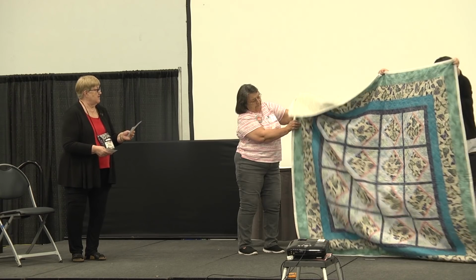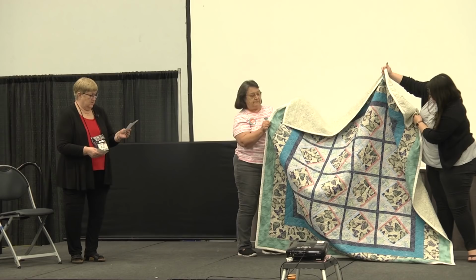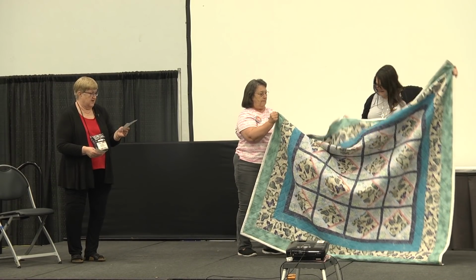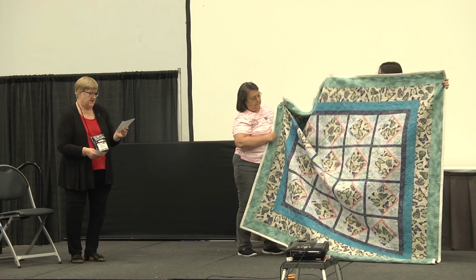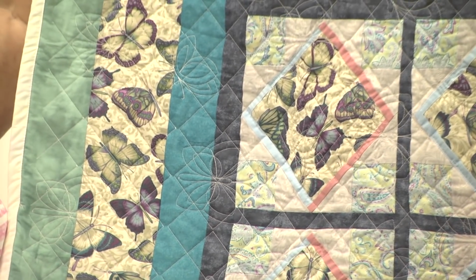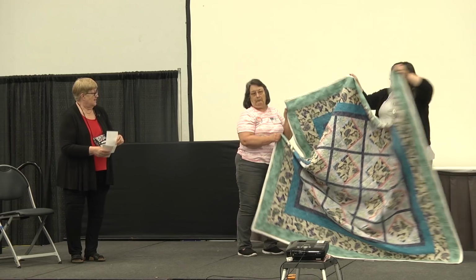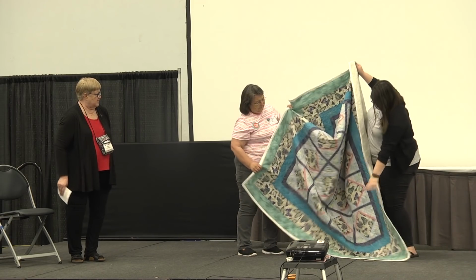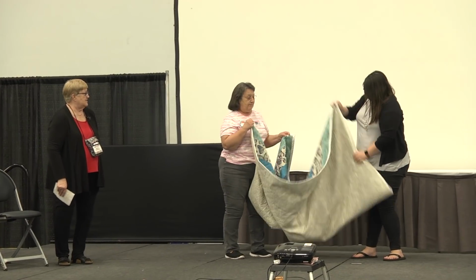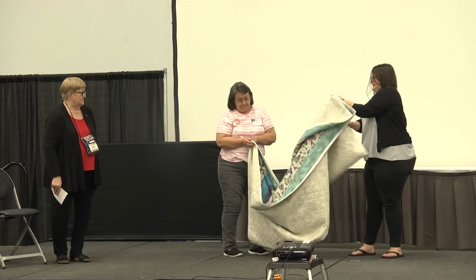The quilting has butterflies in it on the border. Oh, all over? She said, my late husband and I went to the butterfly garden in Key West, and I was fascinated by the various butterflies, in particular the blue ones. This was the inspiration for this quilt. And that butterfly fabric is really pretty, isn't it? That's what I did. And you quilted it how? Long arm. She quilted it on a long arm.